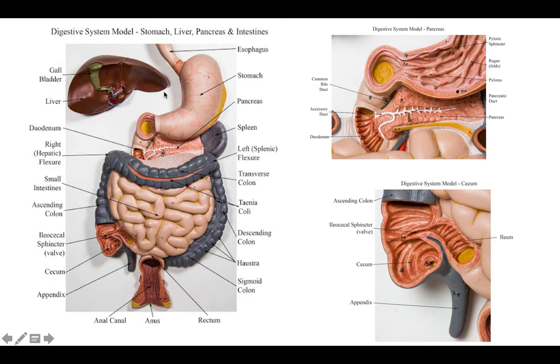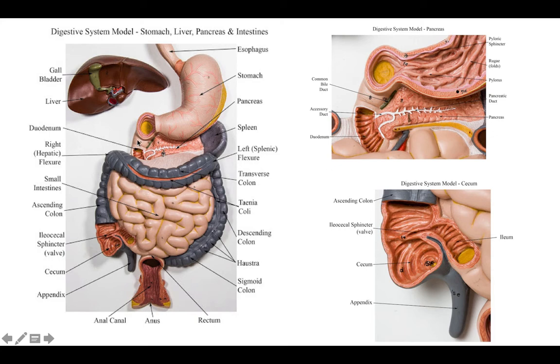Okay. So as food moves through the body of the stomach into the pylorus region and then through what's called the pyloric sphincter, here is the pyloric sphincter that is going to control the movement of that food, or acid chyme, now into the small intestine. So food now enters the small intestines.